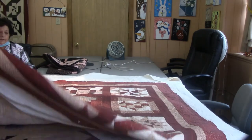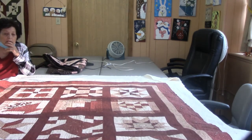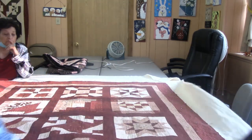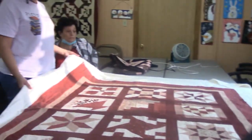There. That's pretty. Oh, gorgeous. I love that. Gorgeous, gorgeous. Don't mind the lint all over it. She's got the dark and then the light. This was so easy.